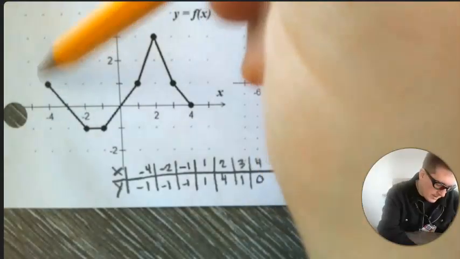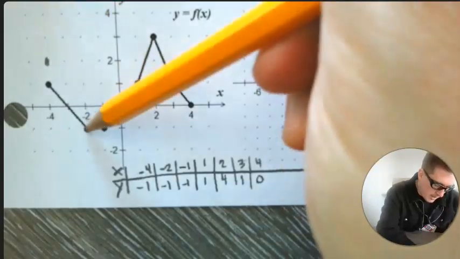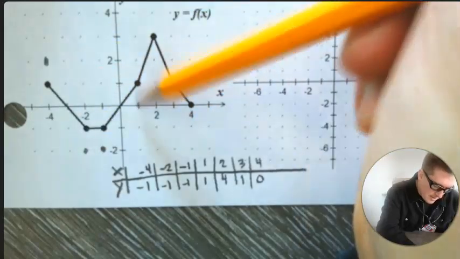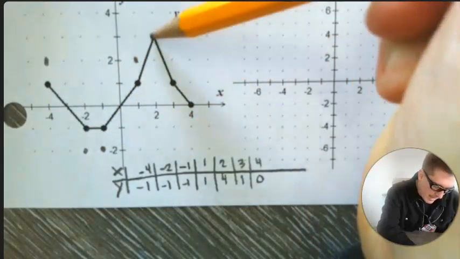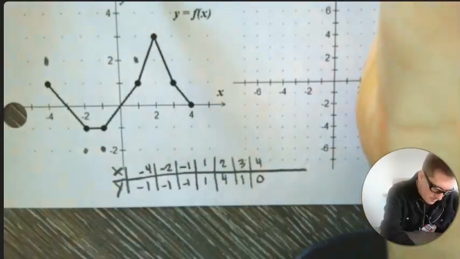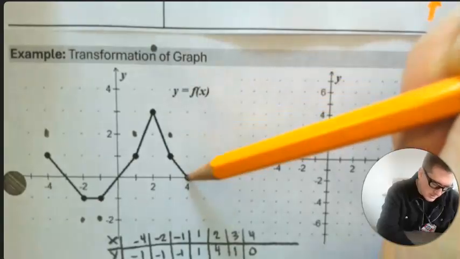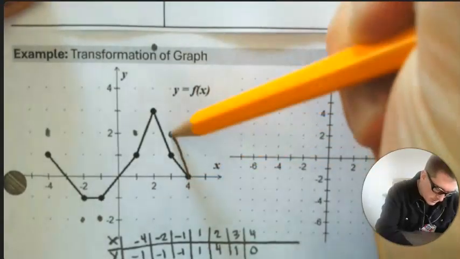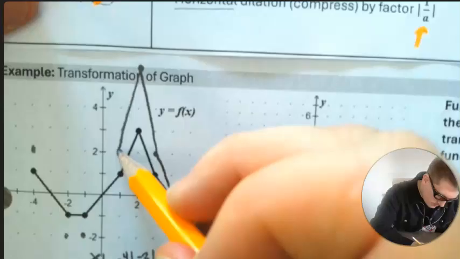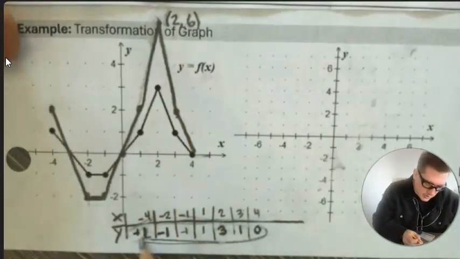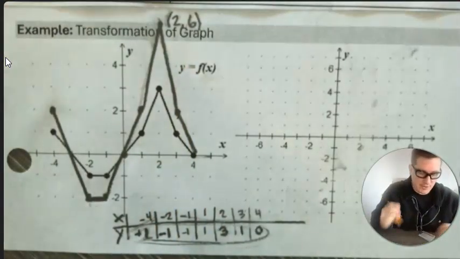So this dot is 1, it's going to double, right? This dot is negative 1, it's going to double, right? I'm just drawing the new dots. And then this is going to double to 2, that's going to double to 6, which is off the graph up here. This is going to double to 2, and then doubling 0 is still 0. So this function just gets stretched. It gets larger. So basically, to vertically stretch it, I took these numbers and I multiplied everything by 2.